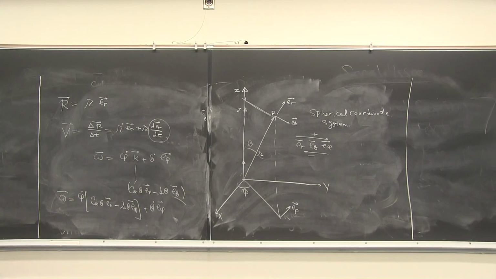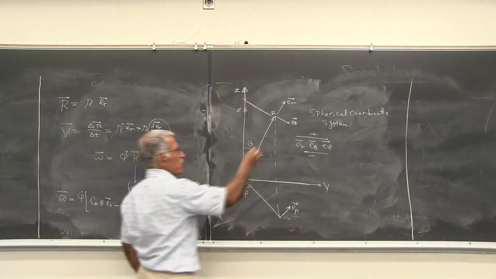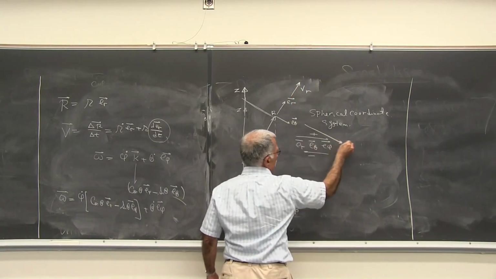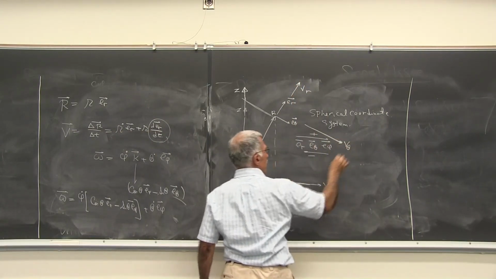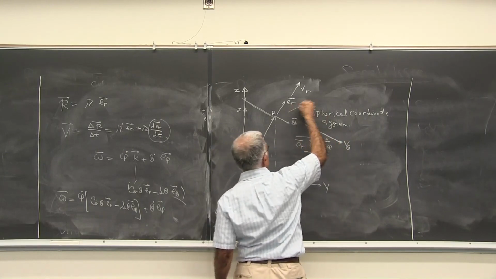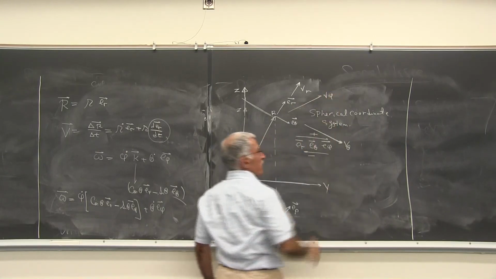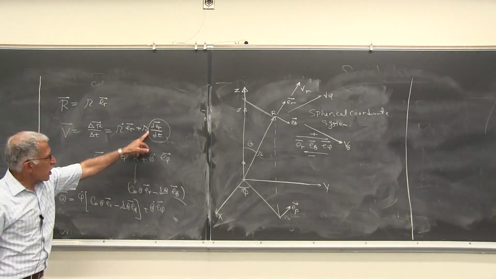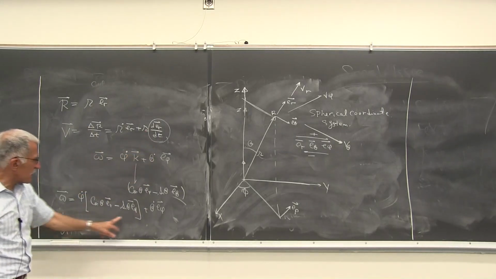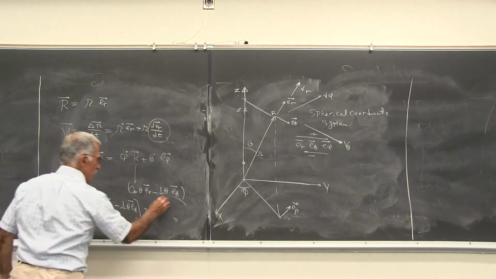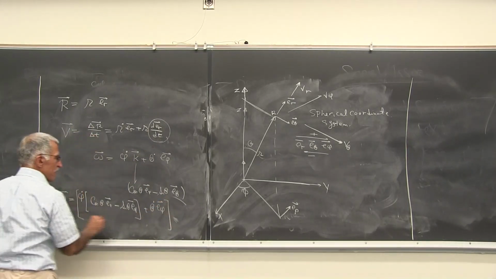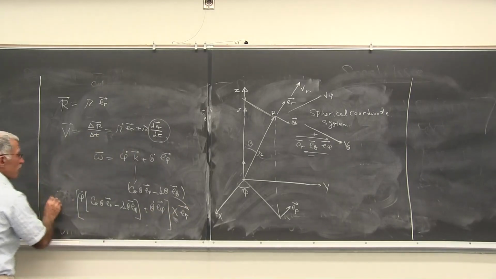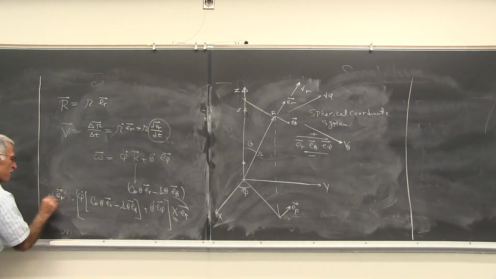And your velocity would have 3 components. You do have velocity in this direction, that's VR. You do have velocity in this direction, which is V theta. And you do have velocity normal to this page, V phi. You have 3 components of velocity. By putting back this information, R d ER dt, which is your omega, and then you multiply this one by ER, and then you do have dER dt.